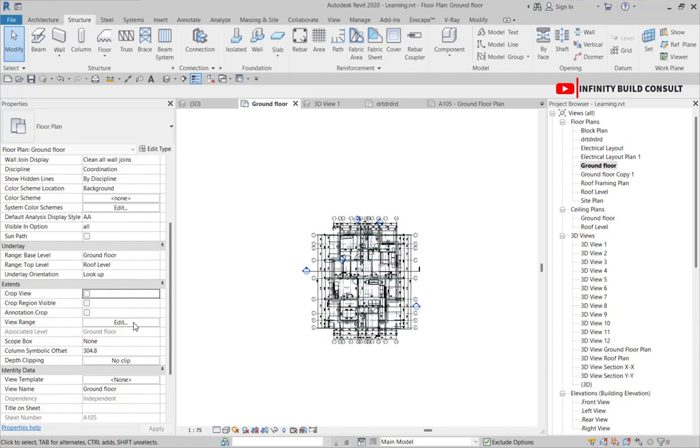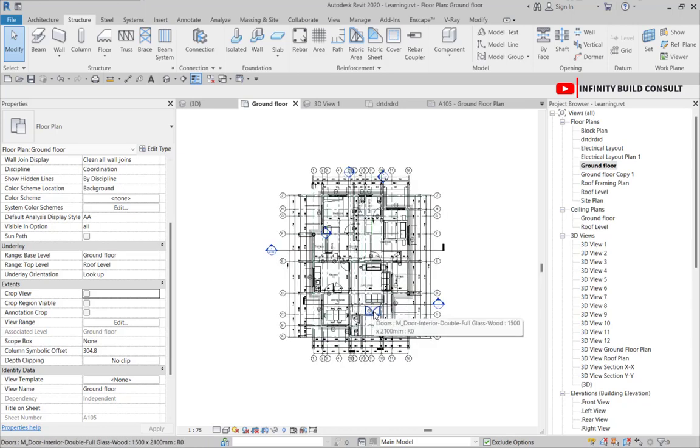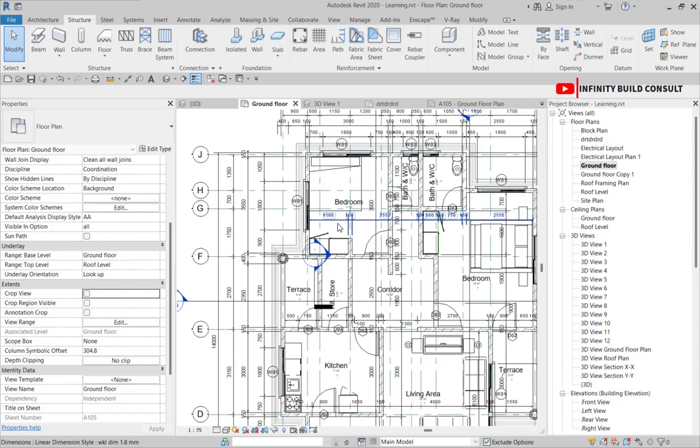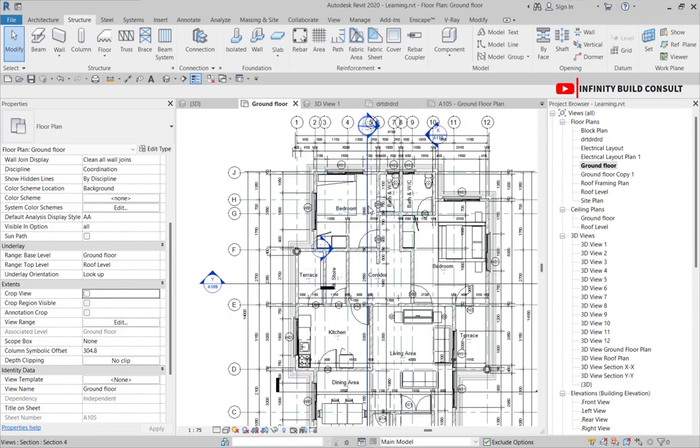So with the extent, these three elements deal with elements in the plan views, areas which you want to crop out, such as a detail element maybe from the roof. You can choose to crop these various elements.